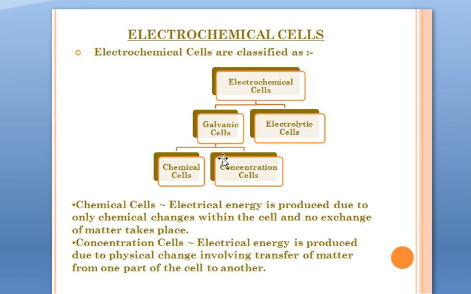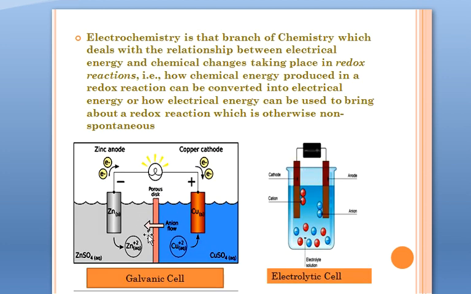In the next slide we have, अगर आपको classify करना हो electrochemical cells को, the broad classification is this. There are two types, galvanic cells and electrolytic cells. Galvanic cells in fact बहुत सारे types की होती हैं. यहाँ पे these two are the main kinds, chemical and concentration cells. These two, they are both galvanic. If they are galvanic, इनमें क्या होता है? There's a spontaneous chemical reaction taking place. After that chemical reaction, chemical energy is generated, which is converted into electrical energy.